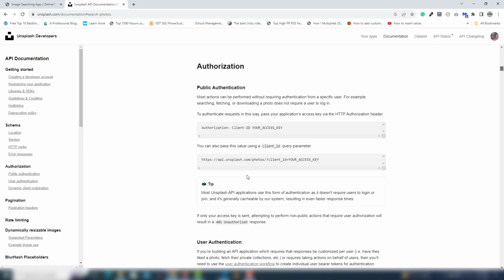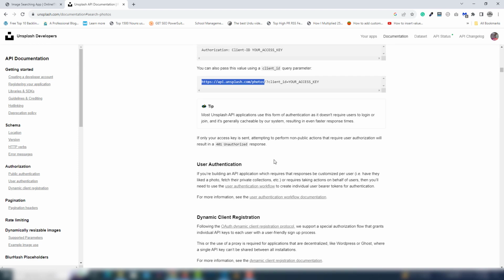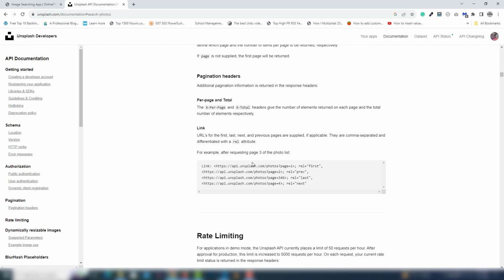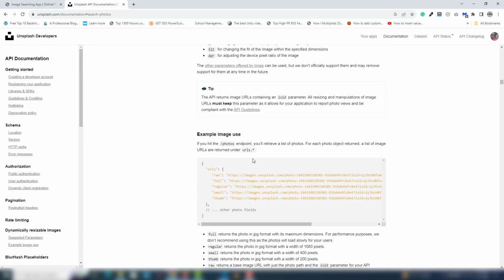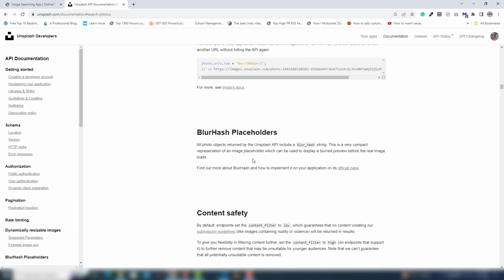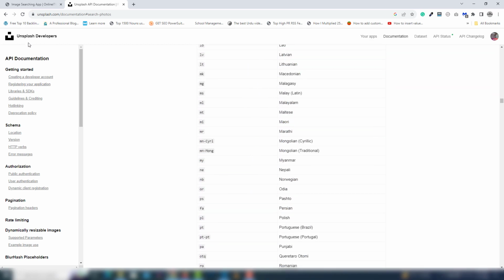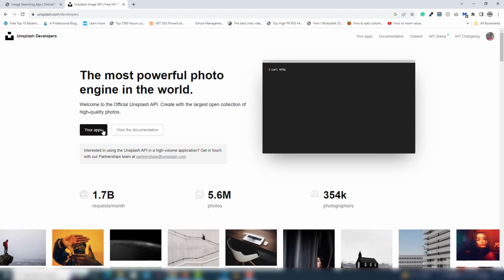Okay, here is the thing. So we need to get the API key and we need to get this one URL, photo. But before using photo I need to use search, which means you search the image. So where is it? In a minute I will get it, the API key first.